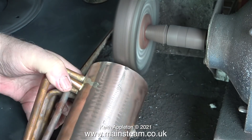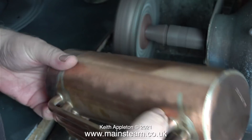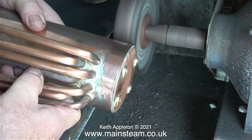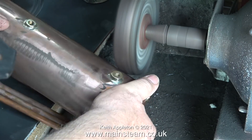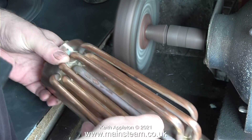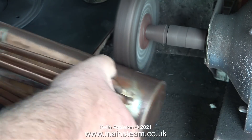You have to be very firm when you use a polishing spindle — with this boiler I've got a really hard grip on it. If the wheel grabs the boiler I don't want it to fall on the floor. I'm using an abrasive compound in the form of a block of wax, but this boiler is taking a lot of cleaning up, and the problem is that at least half of it is going to be fully visible when it's built up.